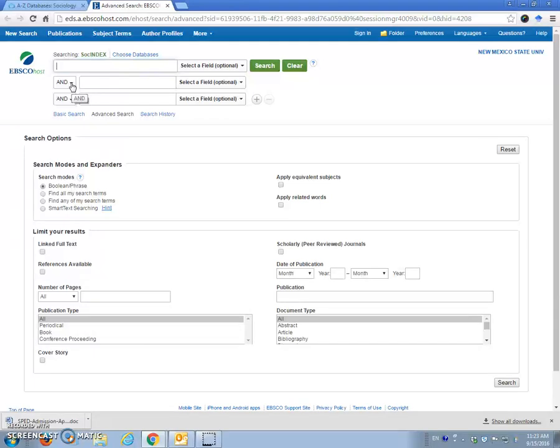If you are getting too many results, you can always use what we call Boolean operators. There is and, or, not. In general, your basic search will have and. Sometimes it is helpful to use not, in particular when you are finding results that are not quite what you're looking for. So let's say you are looking at childcare in the United States versus childcare in Great Britain.